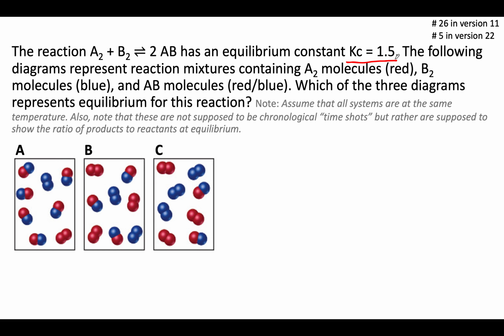So what you needed to do was to look at the number of molecules of the A2 type or the B2 type or the AB type and figure out what was the Kc for each of the three scenarios, A, B, or C. So to begin with, we're going to write Kc as the products over the reactants. The product in this reaction is your AB, and since the coefficient is 2, we're going to go ahead and square that concentration. Now the reactants include A2 to the power of 1 and B2 to the power of 1.